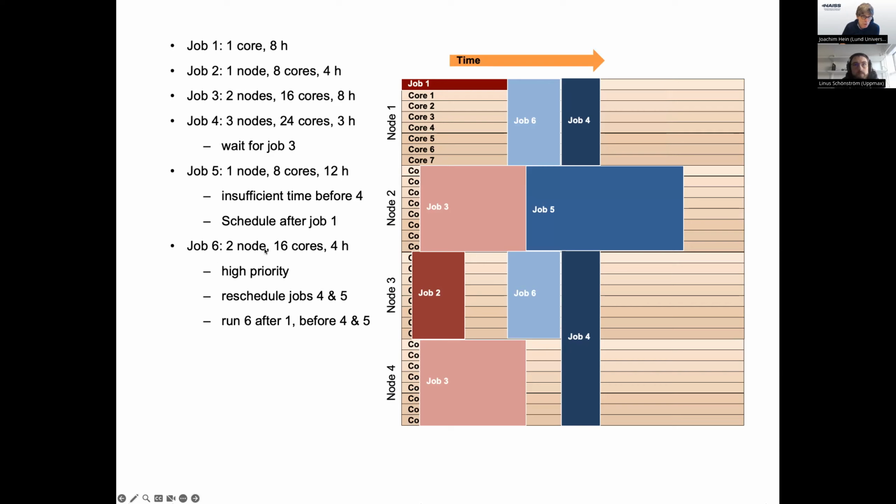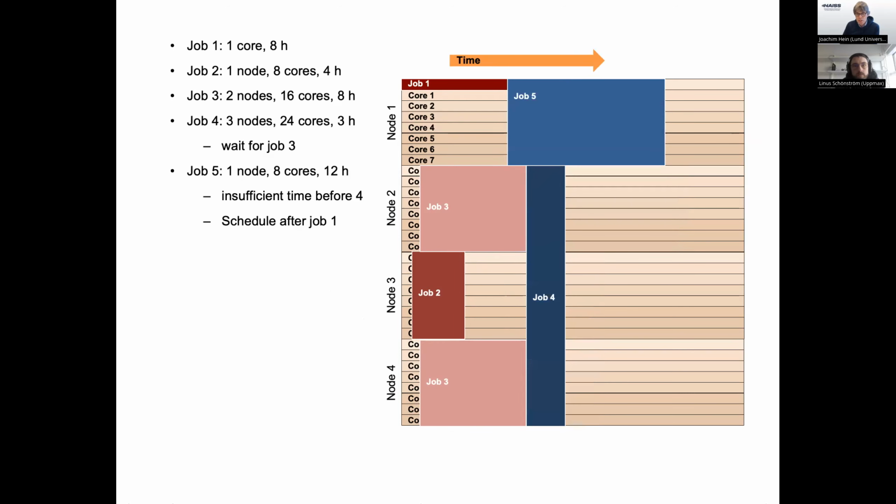It wants 2 nodes, 16 cores of 4 hours. Time-wise, we are about here. The job can't be run right away. That is one of the policies in NAISS. A job which starts running doesn't get terminated. So the job needs to be pushed on the waiting queue, but it should get the top spot on the waiting queue. So if I just go back to show that more clearly what happened, here we were there.